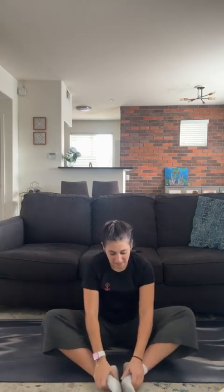From a comfortable seat, moving into seated butterfly, bringing the soles of your feet so they touch. If you need more of an inside inner hip stretch, maybe try bringing your heels closer to your pelvic floor. If you're looking for more of an outer glute hip stretch, maybe bringing your heels further away from your pelvic floor. So whatever your body needs.